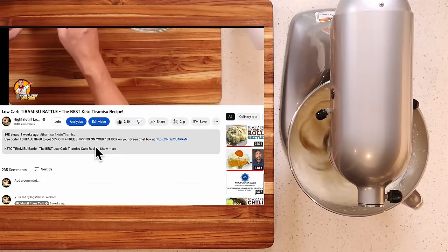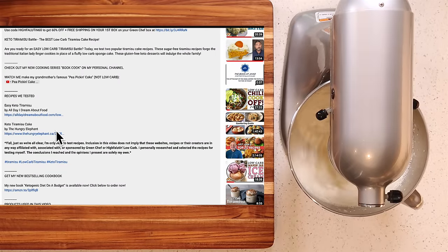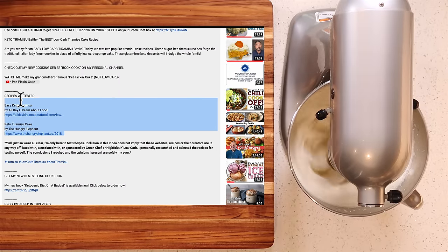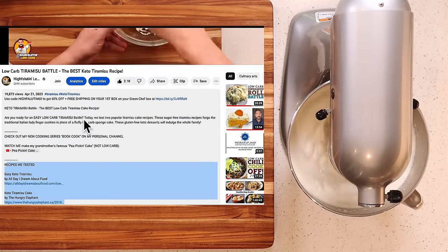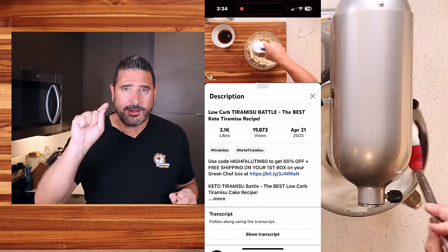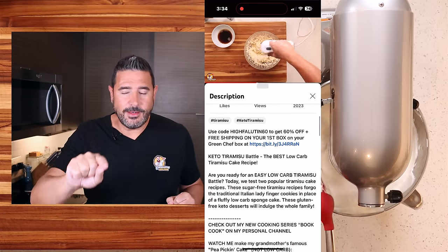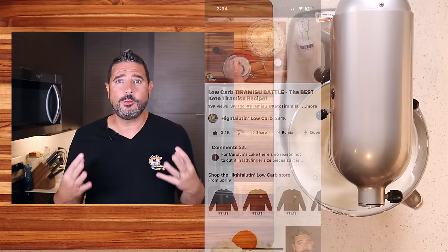Let me show you quickly. If you're on a desktop watching a video, do you see down here where it says 'show more'? Click that, and look at all this that expands — there's so much information that we as creators put in this video description box. You can select the text and copy a recipe and paste it into an email or another document to print. If you're on mobile, there's a tiny little button that says 'more' — click that, then click 'show more,' and there are pages and pages of information under almost every YouTube video. That's where we do all the hard work and that's where all the links are.